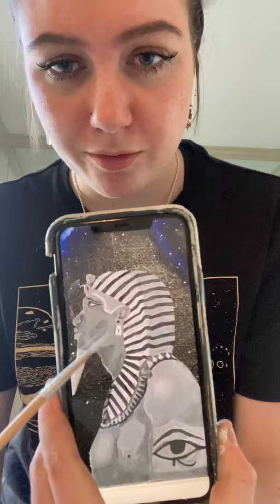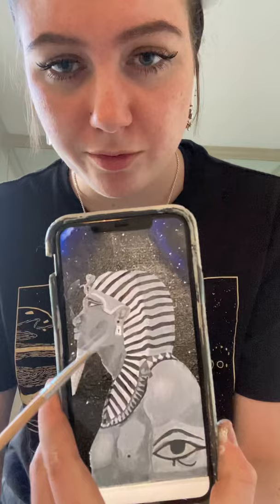Once you let the foreground dry, focus on fixing the mistakes. In this painting I would focus on that dark shadow right there — I don't like that — and I would also fix the area here, painting it with a lighter shade or going in to fix a few things.